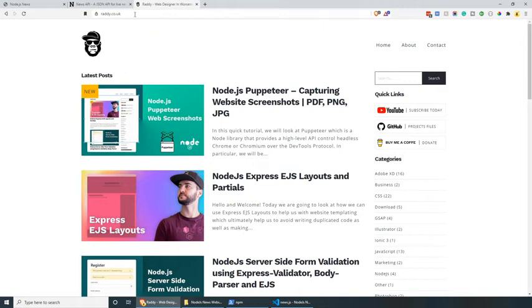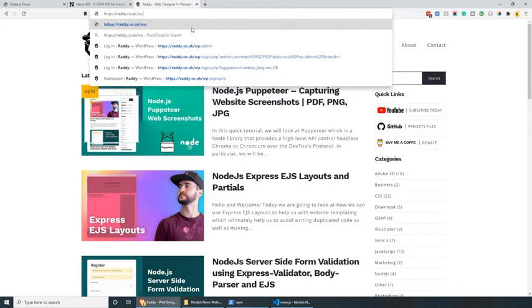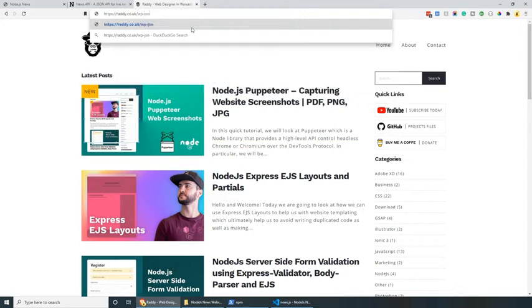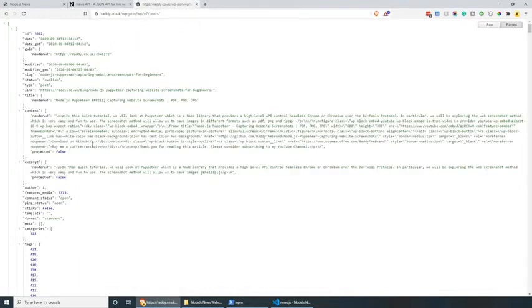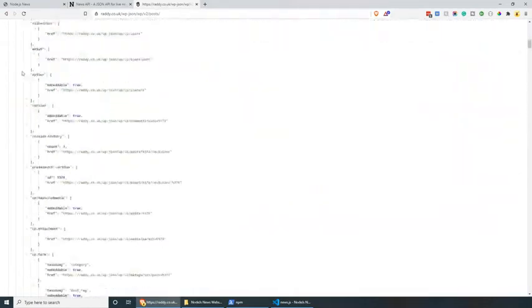With the WordPress REST API, you can simply go to a WordPress website, unless they've blocked it, and you can do wp-json, then wp/v2, and then, for example, there are different endpoints, but you can do posts/, and this should bring all the posts, or at least a few posts from my website.